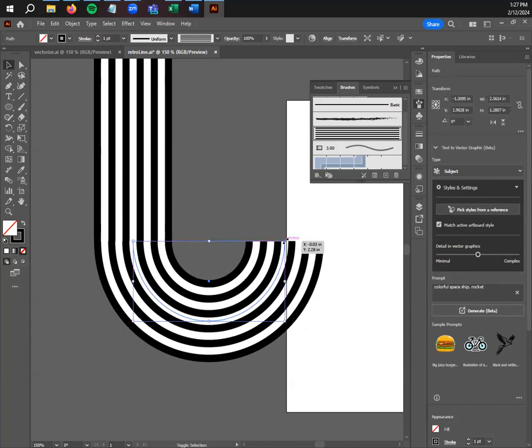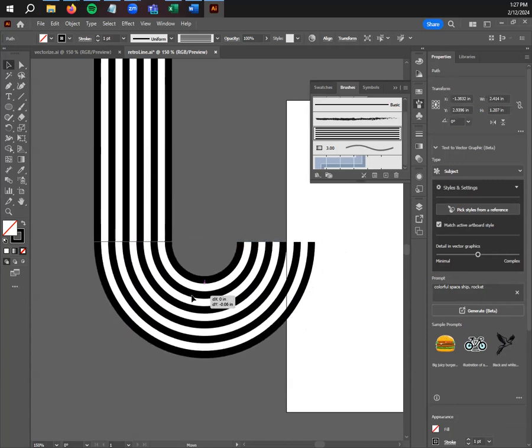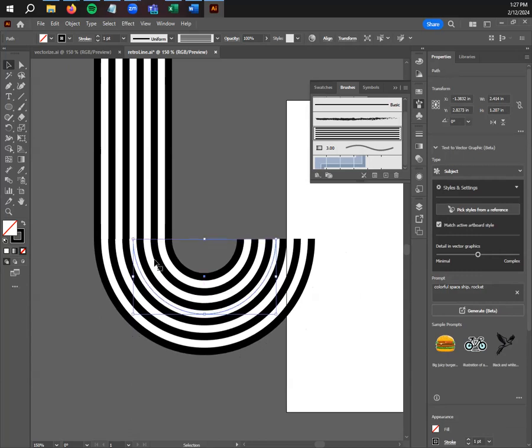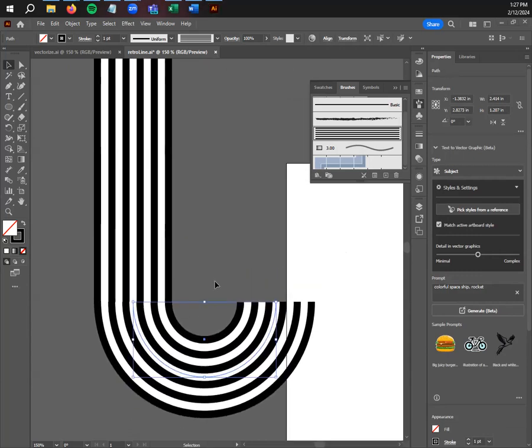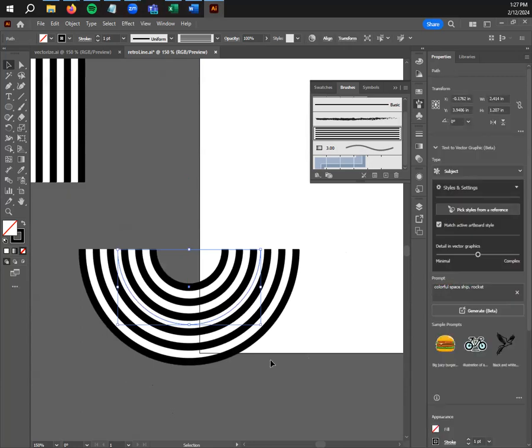So if I resize a little bit here, let's see if I can get them same size. It's pretty close. I don't know why this happens where they're not the same size, but anyway, pull that piece off to the side.